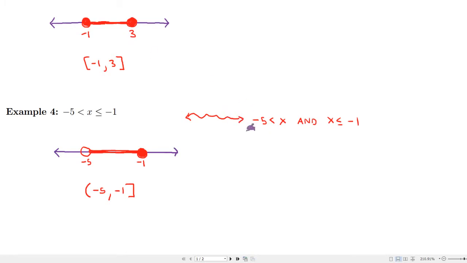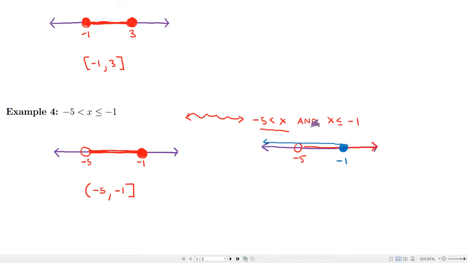But look at what this looks like. So we have our real line, and the first inequality. What would that look like? So let's say that I gave you this instead. So you could draw in -5, and x is going to be larger than that. So that first inequality looks like this. What about the second inequality? Maybe switching to another color here. So -1, we're going to be over here. So -1, and all the x values are less than or equal to that.